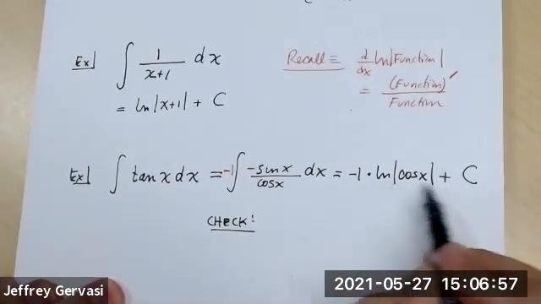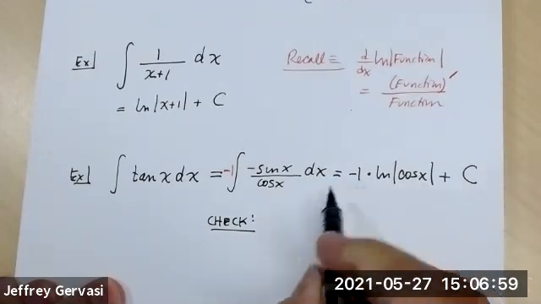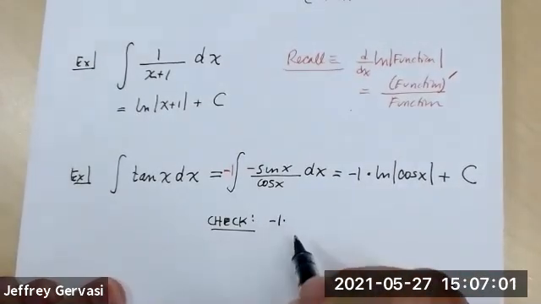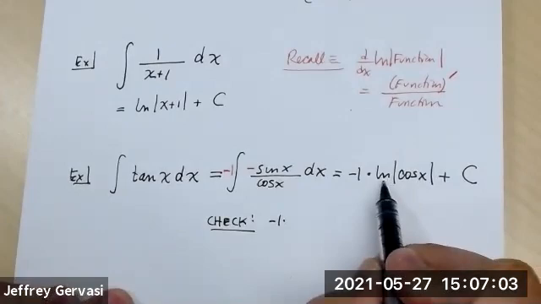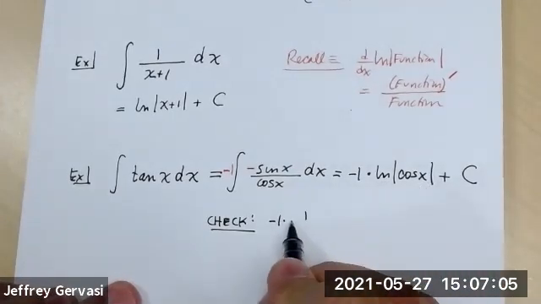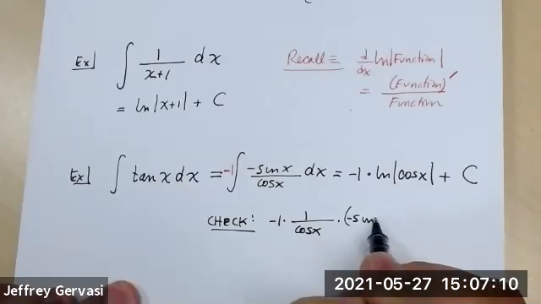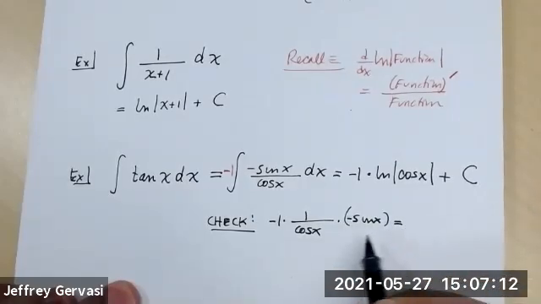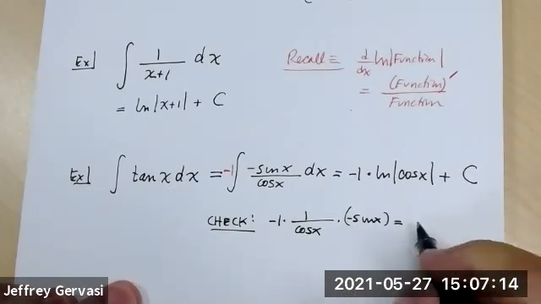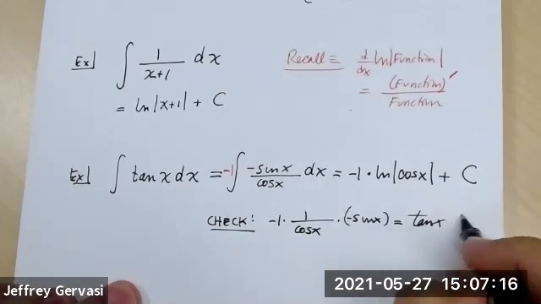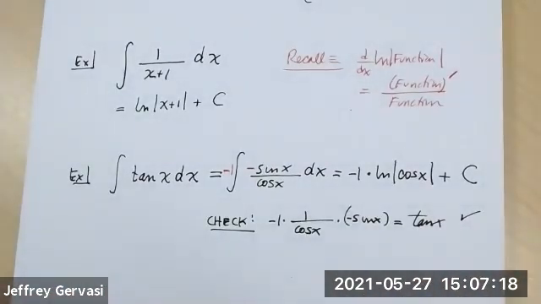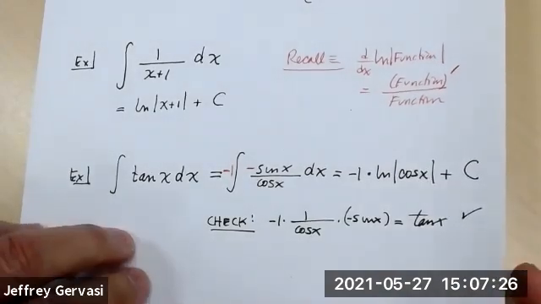Take the derivative of your answer. Set the -1 aside. That's the constant multiple rule. Otherwise, the derivative of the logarithm of the cosine is the reciprocal of the cosine times the derivative of the cosine, which simplifies. Minus is positive, sine over the cosine is the tangent, and it checks out. Again, just by using our experiences and what we recall from the chain rule.